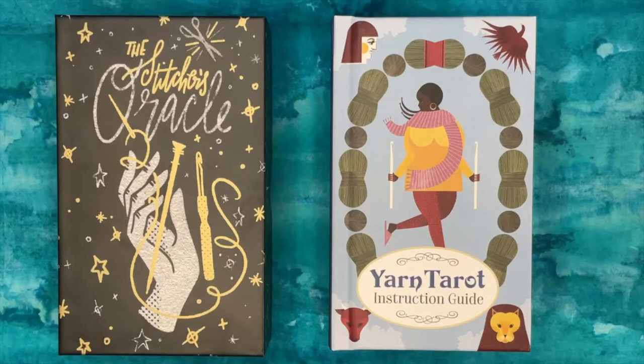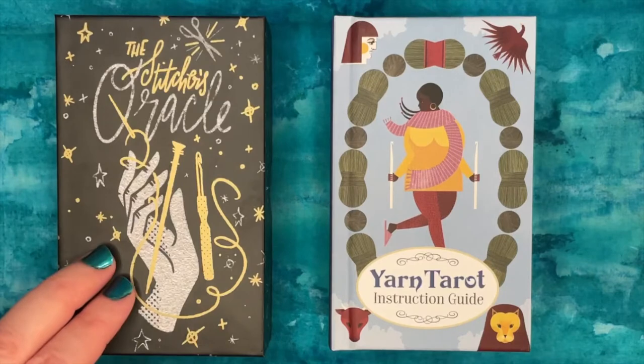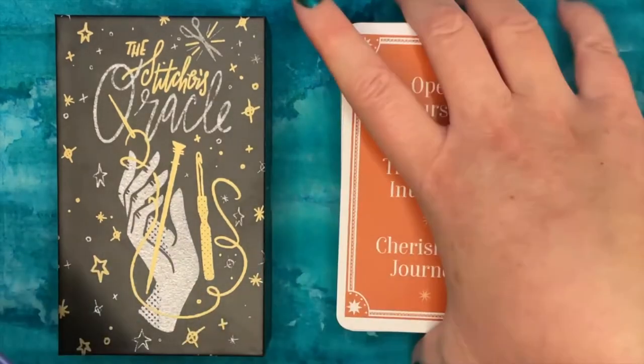So let's start in. I'm going to start with the Stitcher's Oracle. And so we'll move the yarn tarot off to one side here for a second.